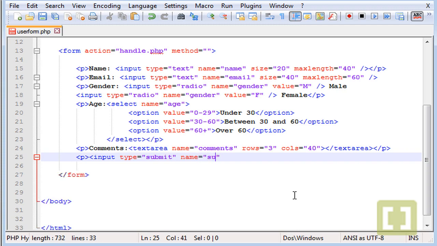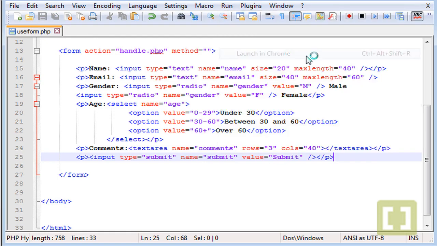The name of this is submit. The value is also submit. And let's basically close the paragraph. Okay, so we are definitely done with this form.